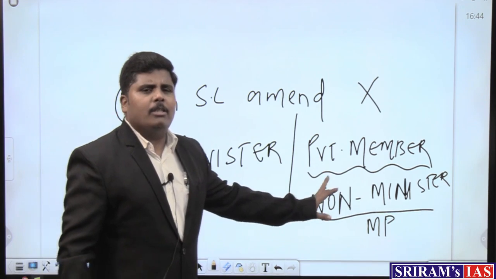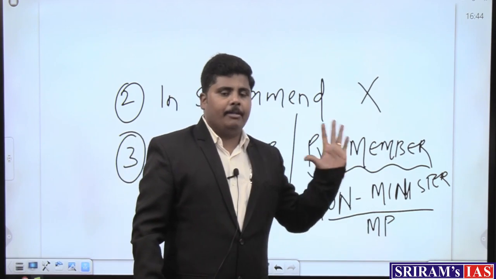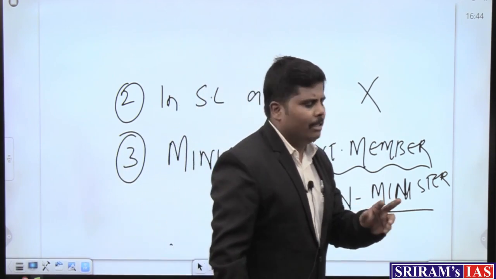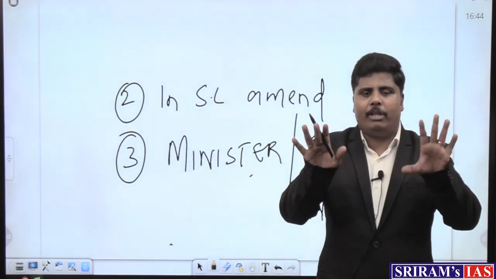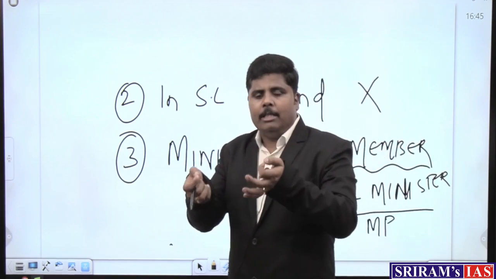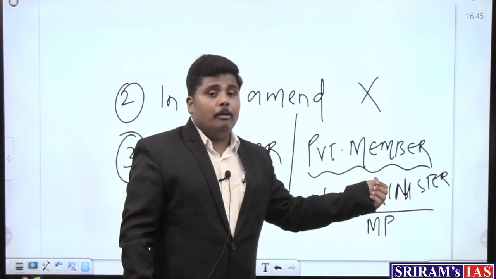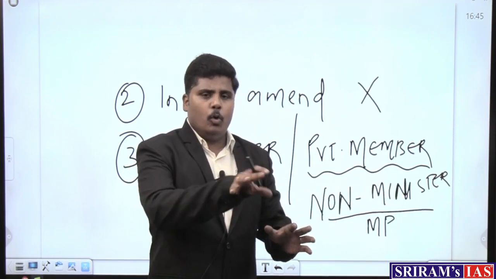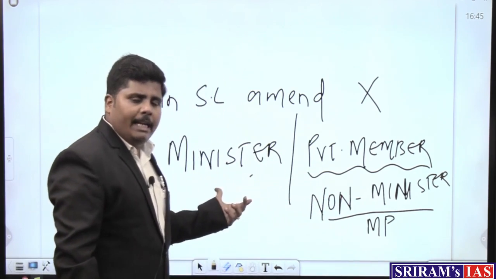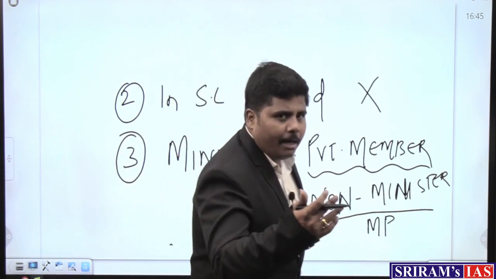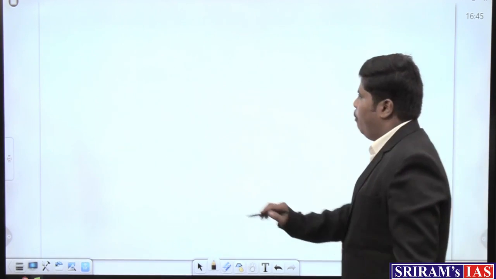A person who is not a minister right now, doesn't have any portfolio, simply speaking, is an MP, a member of Parliament. Sir, which house, sir? There is no concern here. He can be a Lok Sabha MP, he can be a Rajya Sabha MP, any MP for that matter. A person who holds the position of an MP will be called a private member. On the other hand, a person who is a minister either from Lok Sabha or from Rajya Sabha will be labeled as a minister. Among these two, anybody can introduce the bill in the Parliament of India. So now the third point is very clear. Now moving on to the next one, point number 4.